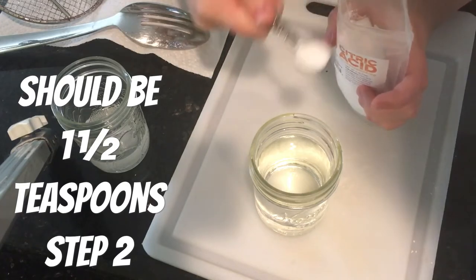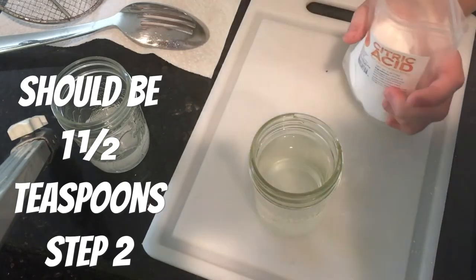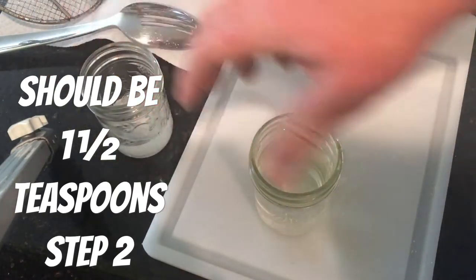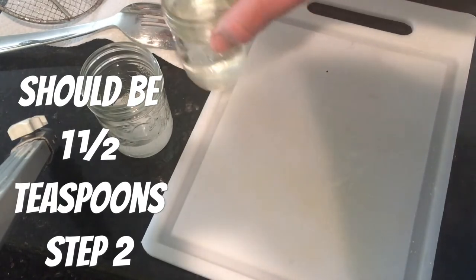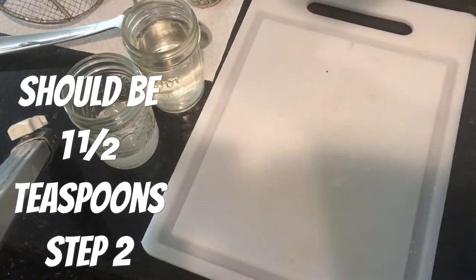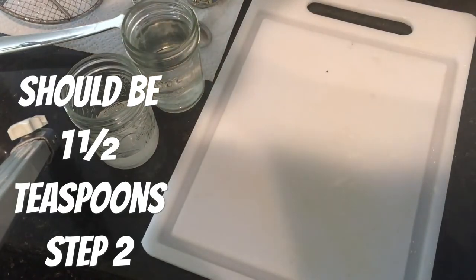Double spoon, that's good enough. All right, so we're gonna let the citric acid dissolve. So we got the rennet, and we got the citric acid. Good job, Hannah. Yeah. It didn't go all over the floor like the rennet tablet. All right, let's go to the next step.